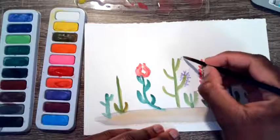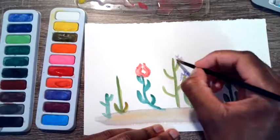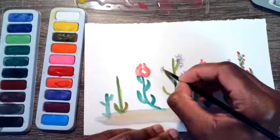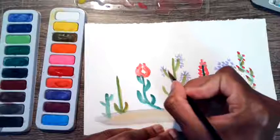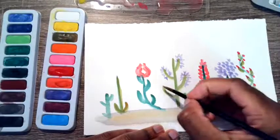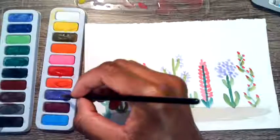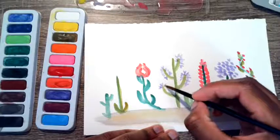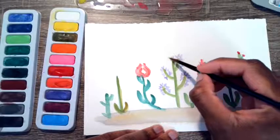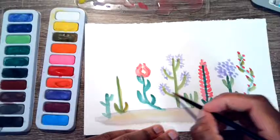And it ends up looking kind of like, I don't know what it's called, maybe one of those bell flowers, where there could be something in the center, but I think it looks kind of cool. And I'm going to do that all over. So I'm just making these really short V shapes. And I'm keeping it a little bit lighter, so I'm just going to go in with some water, that way the shade isn't too dark. And that way after it dries, I can add on a darker shade over top. And it ends up looking pretty cool with the different shade values.